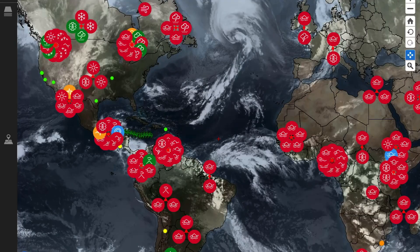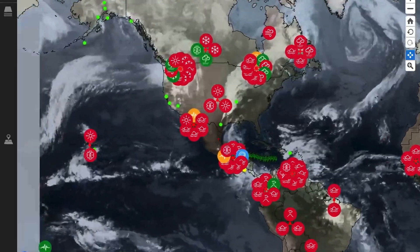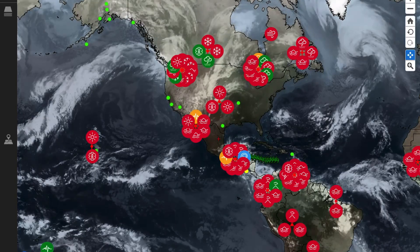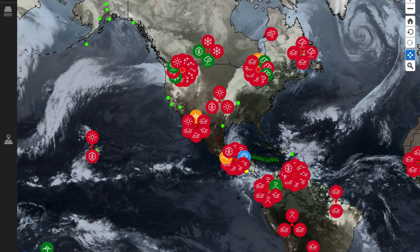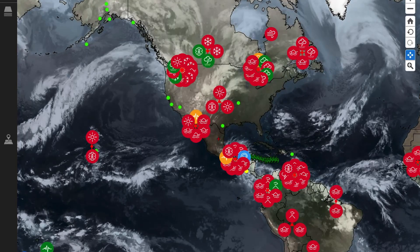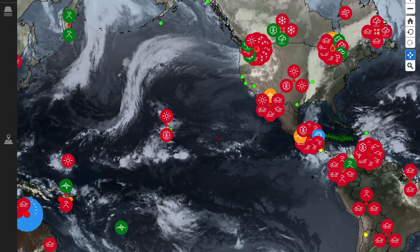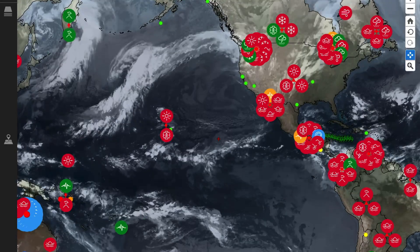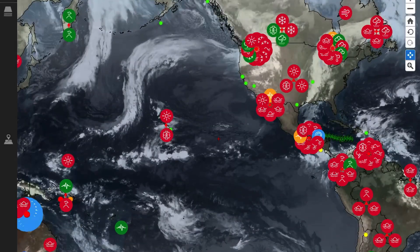A quick look at satellite imagery — large atmospheric rivers in both the South and North Atlantic right now, as some big storms are heading up into Iceland. Remnants of Tropical Storm Martin, and Tropical Storm Lisa in the Gulf, which headed up into the central states overnight. Some intense storms are raging through, and over the next couple of days watch for a forecast of even more extreme weather coming through the central United States.